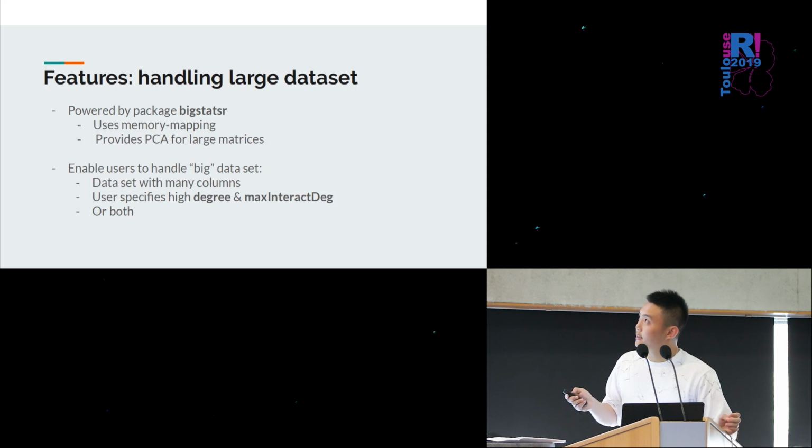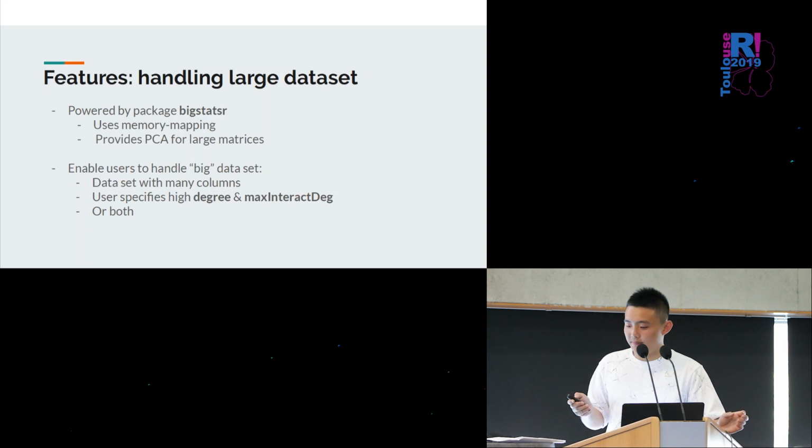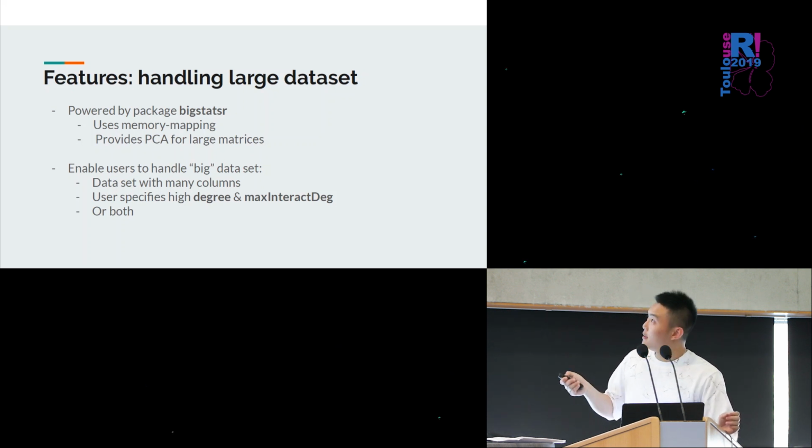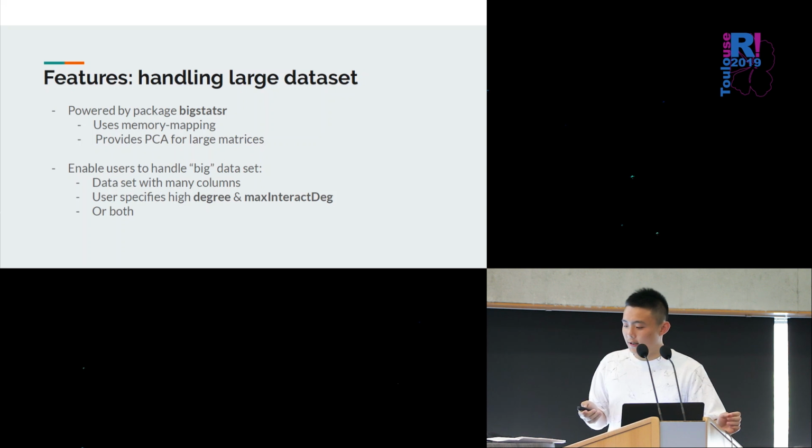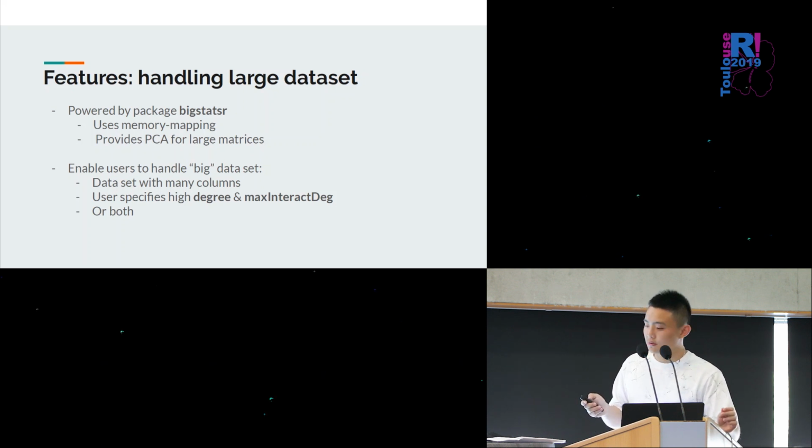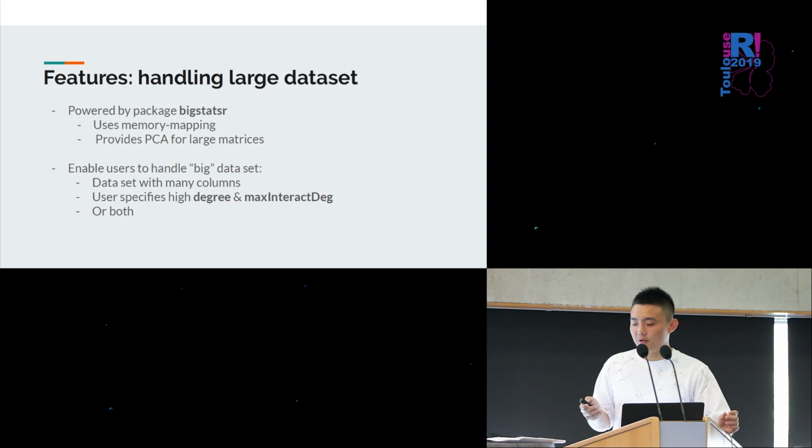However, if the user specifies the big memory option, the package will force the package bigmemory to do the polynomial expansion, which maps the expanded features that are too big to fit into the memory to the disk. Additionally, it provides the PCA operation directly on the big matrix on the disk, producing little memory footprint. Thus, the user can either handle datasets with a large number of features or expand the features to a higher degree, or both.